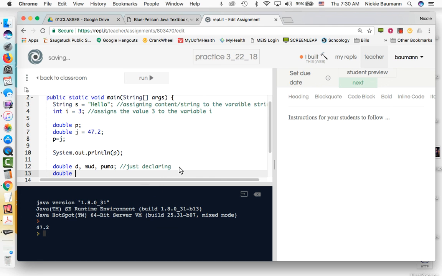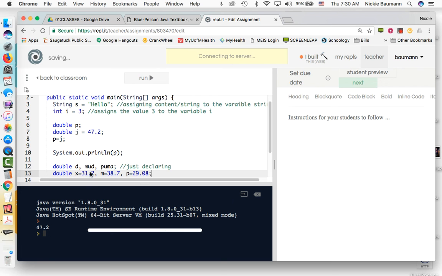So I could do double x equals 31.2, and you can do this all in one line if you know they're all going to be doubles. So I could do a comma, m is going to be equal to 38.7, p is going to be equal to 29.08.